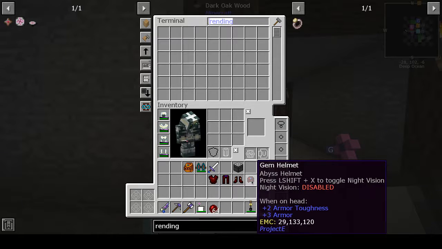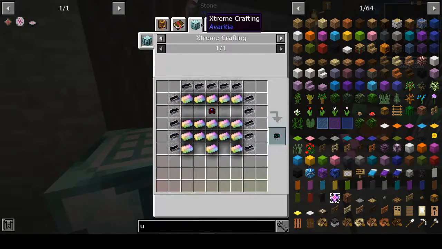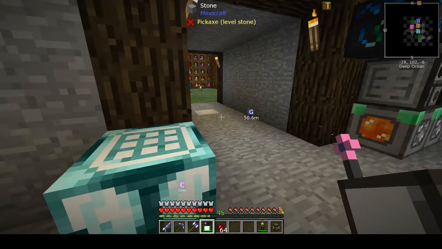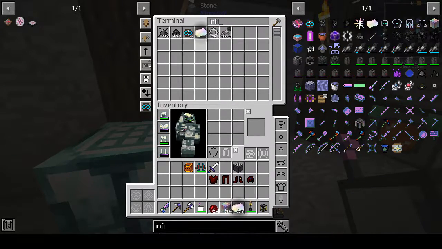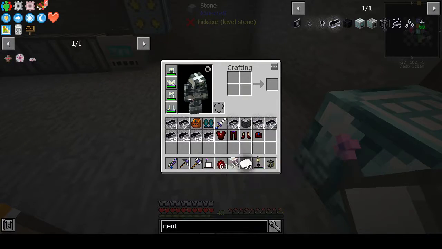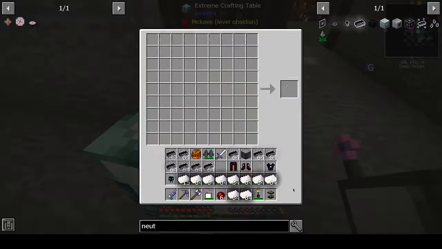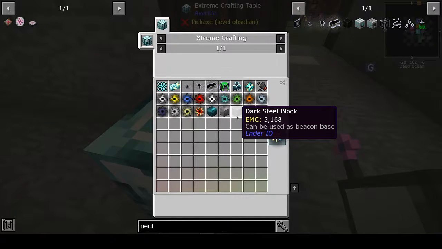Hold on. Apologies. In extreme crafting, we're going to need 1, 2, 3, 4, 5. That becomes 10, 15 chromium, and 5, 10, 15, 18 infinity. We have some neutronium ingots, guys. I don't know if you know this. So let's just go ahead and try and grind up through this. We need an Infinity Catalyst, which is going to take a bit of work.